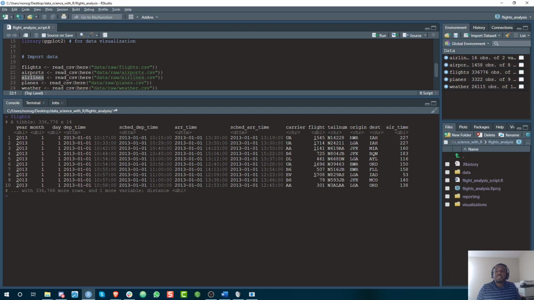Because all the flights are coming out of New York, you will always have one of the three airports here. So that first flight came out of Newark, as you can see. Now, this is a destination. It's important to mention that in this data set, all these flights are domestic flights, which means that we don't have information on international flights. These are all flights whose destinations were inside the United States.